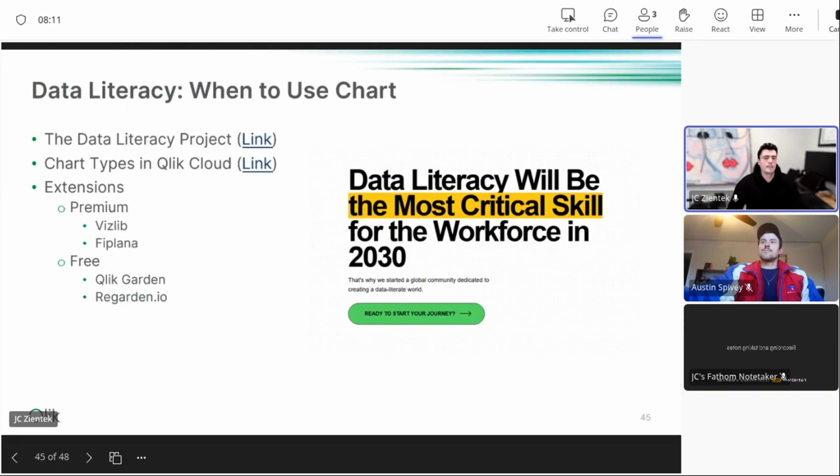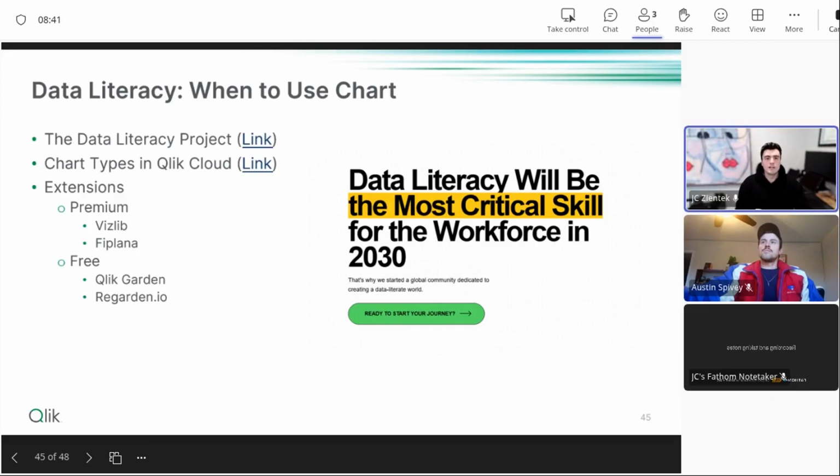The first thing I want to highlight here is around data literacy. And I have this linked here. I'll pull this up in a second, called the Data Literacy Project. Qlik is a big backer and proponent of this, but it's a great website. The link will be here and the link will be below, but it's about testing your workforce and yourself to see where you fall on your data literacy journey, because understanding where you need to start is different than where someone else may need to start.